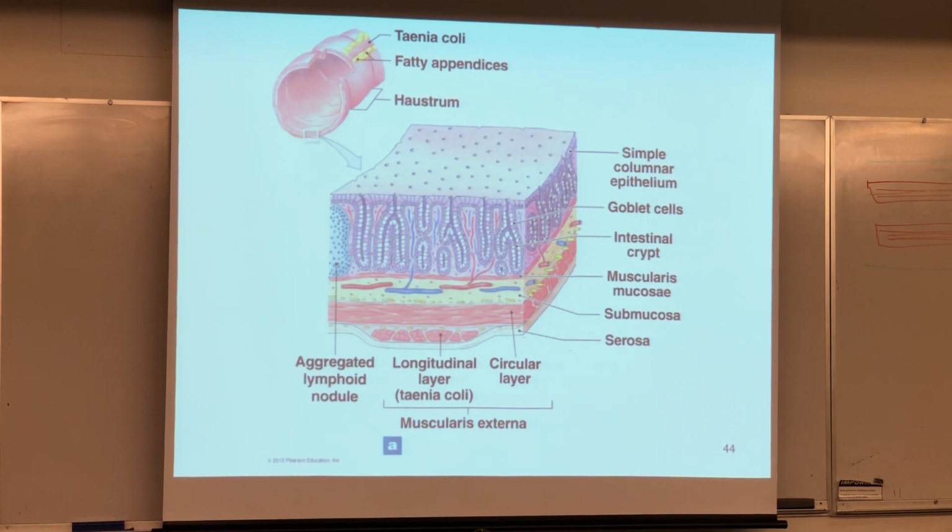Surface area is key to gas exchange, filtration, reabsorption, and absorption. So there are no plicae, there are no folds, there are no villi, and very little microvilli. I can see my nice little simple columnar, that's cool. I can see pits. Remember, it's not gastric pits, they're intestinal pits.